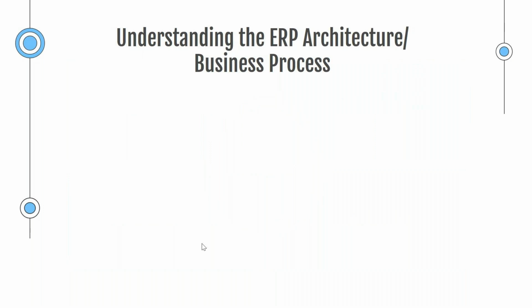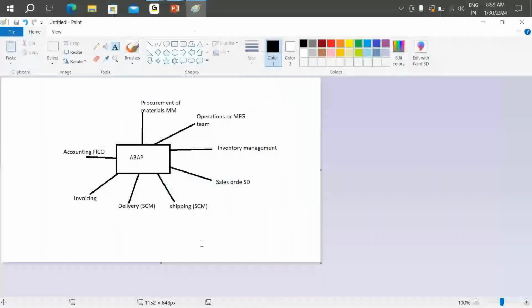Then we have seen the ERP architecture, how things work, how things are integrated in a business model, and the benefit again of choosing ABAP over other modules, because we are the people who integrate these business processes. So we'll work with each and every team here. We'll have more opportunities, we'll have more openings, etc., all these things which I've highlighted already.